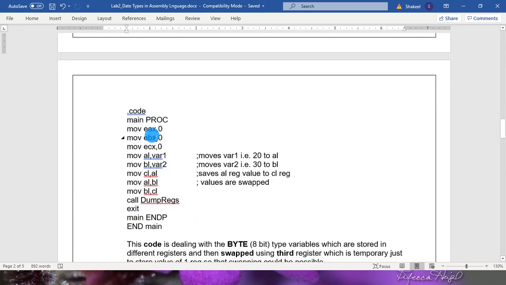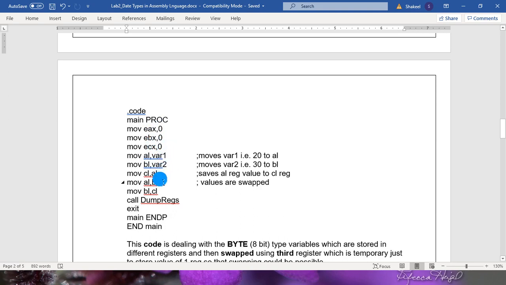We will initialize registers EAX, EBX, and ECX with 0 to avoid any garbage values in these registers. We will move variable 1 to AL of EAX. AL means the lower 8 bits of EAX, and then we move variable 2 to BL, which is also the lower part of the EBX register.